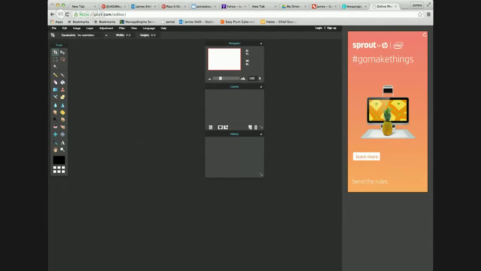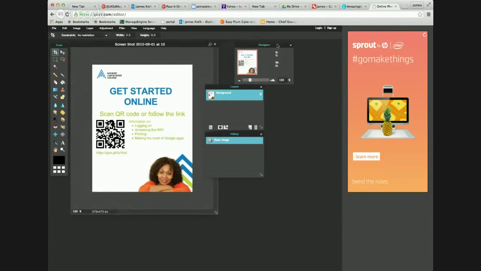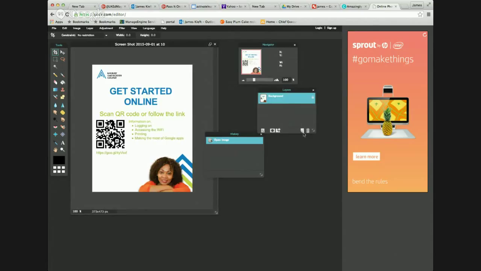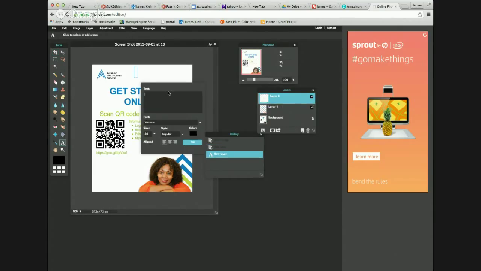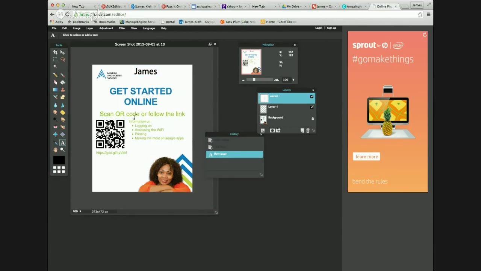What should we open up? Let's see what we can find lurking here. Let's just open up the same one we had before. We can open up that image. And we can do the sorts of things that you could expect to do. We've got a layers palette here, so we can add an additional layer. We can add some text, and we can change the font style. We can change the color. You can also add a code, so you've got a hash code of what the color is. You can add that specific code so you get the specific color you want. And then obviously you can move that around.